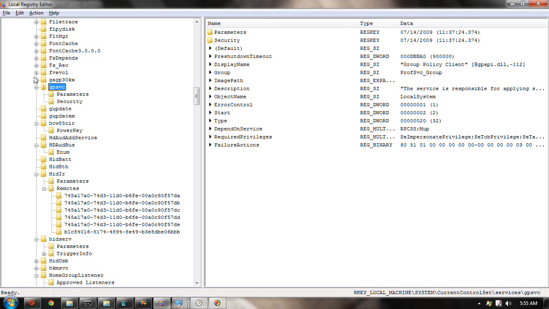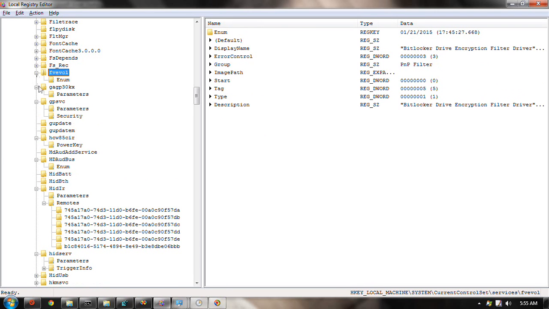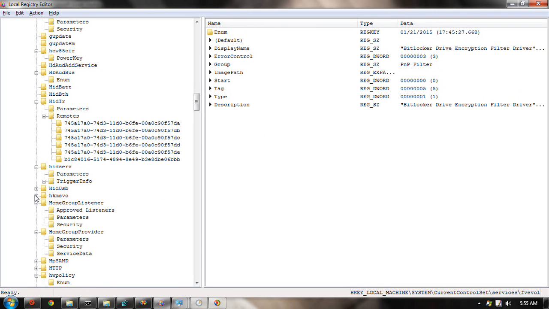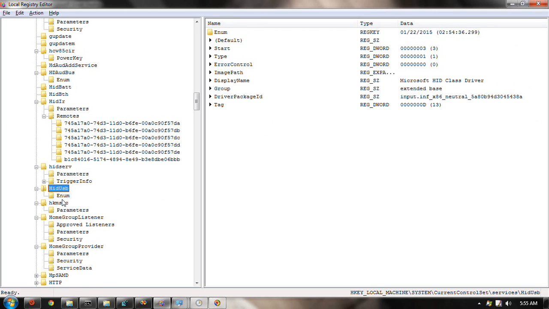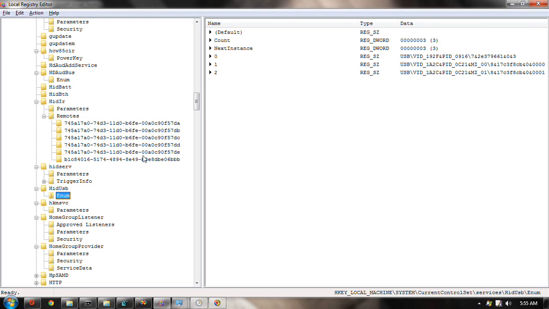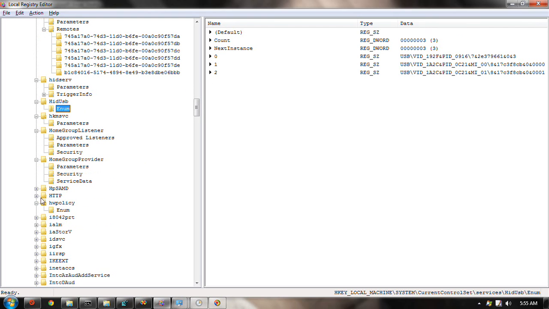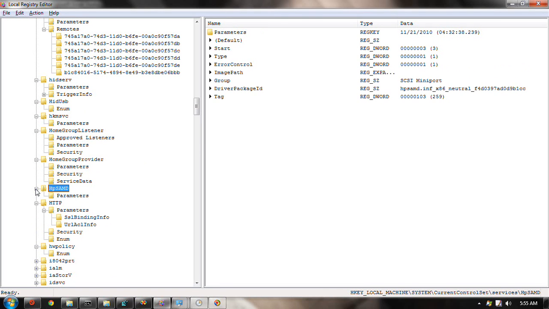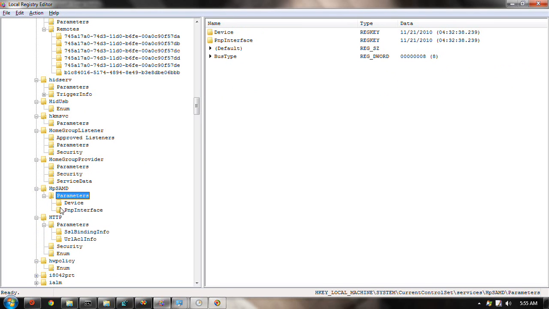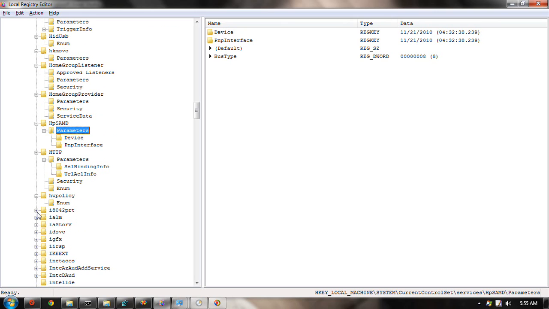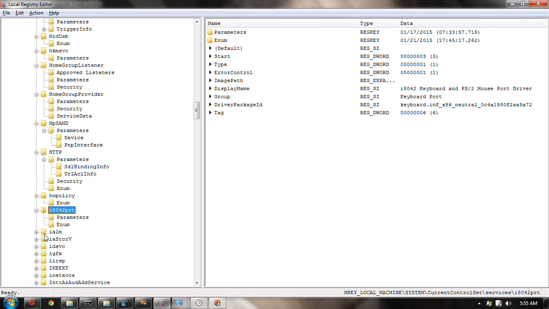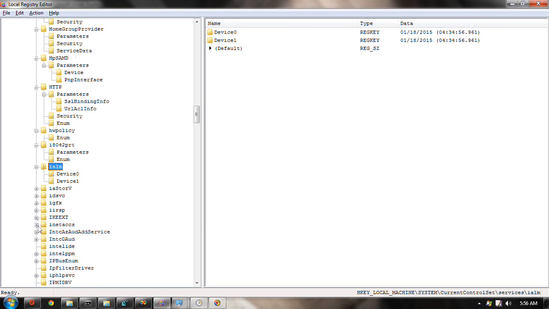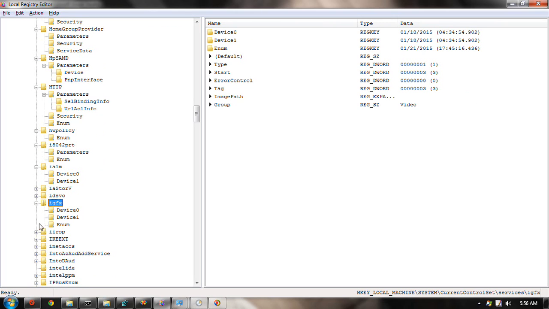Audio bus. HID USB. See? Can't remember where it was.